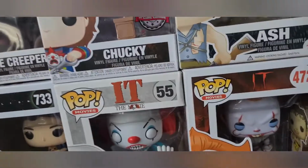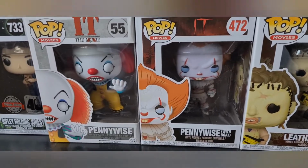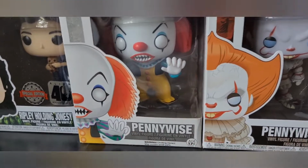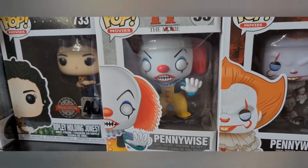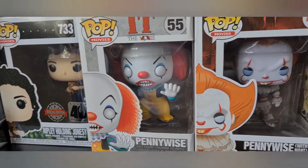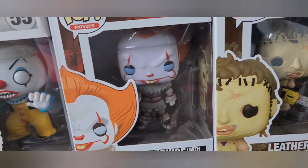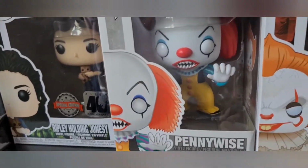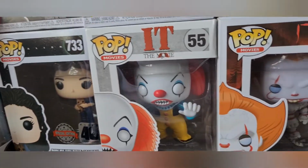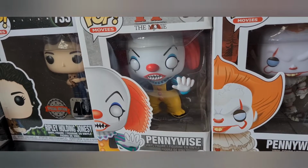Next up we got, I might as well stick with the two train, because these two are very much the same with a little difference. So over here we've got the Tim Curry Pennywise from the It TV movie. And, you know, I love Tim Curry's Pennywise. Don't get me wrong, against Bill something or other's Pennywise, I think it's Bill anyway. But Tim Curry beats it for me. It's certainly not a better film. In fact, there's a lot of stigma behind the TV movie being not all that great.